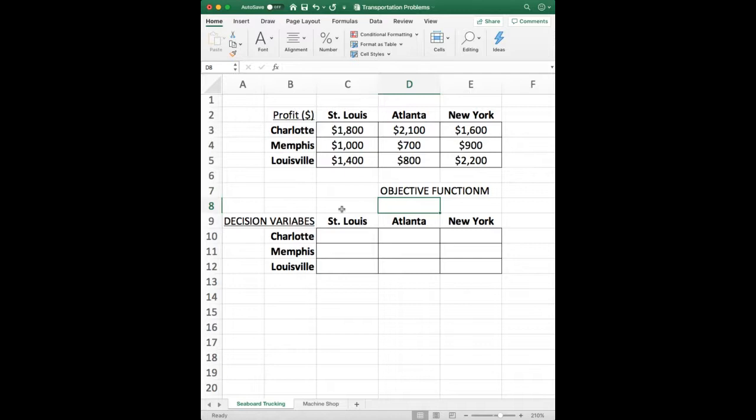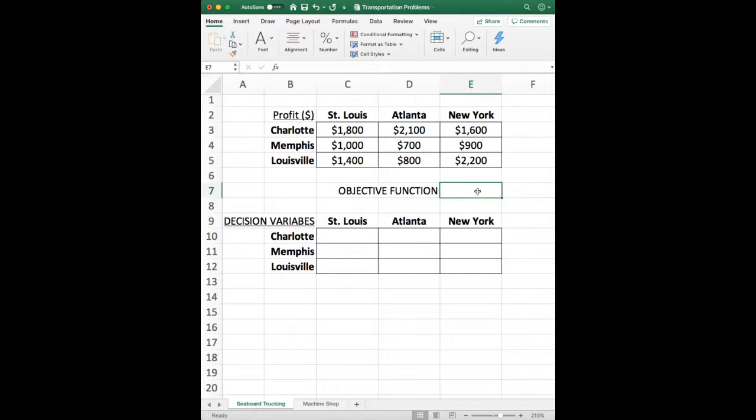Let's see if I can spell it correctly. Objective function. I want to format that so it's aligned over to the left. And this cell is going to be where our objective function is.